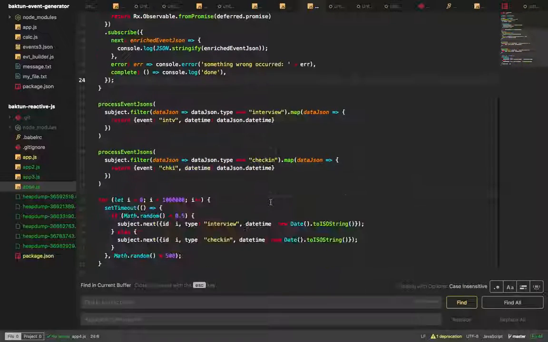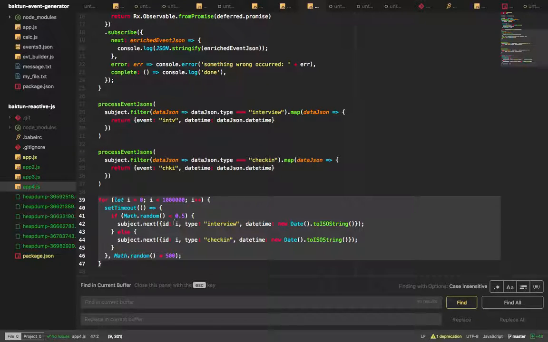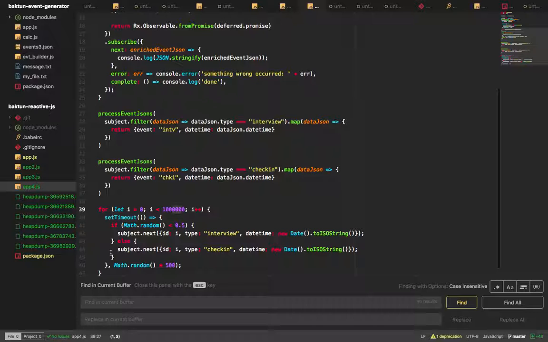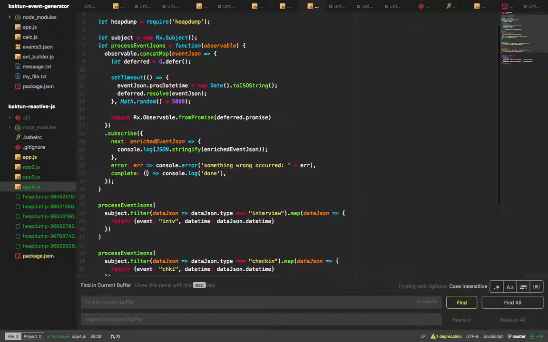Next, finally, I'm trying with 1 million JSON in the stream. I wanted to make sure that it's not going to create an unbounded, huge number of promises in memory, because I thought that's what reactive programming is all about.